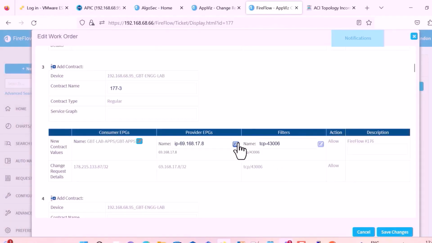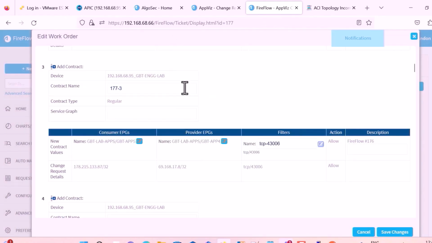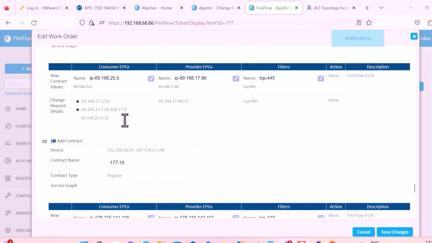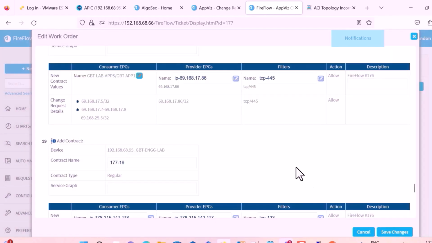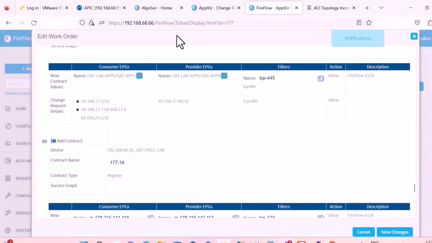In the same example, I'm able to do a couple of them. I'm able to convert those IP addresses in the traffic line to the EPGs which are mentioned. And in this one, because it is on the same EPG, we are negating that change, but we are able to put a change traffic line for endpoints in different EPGs.